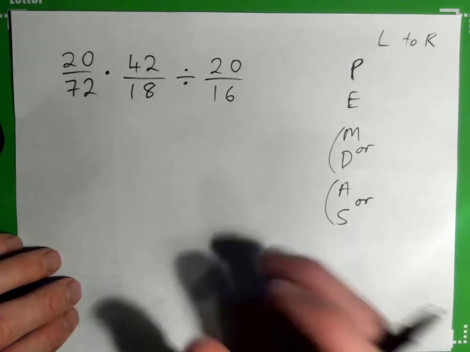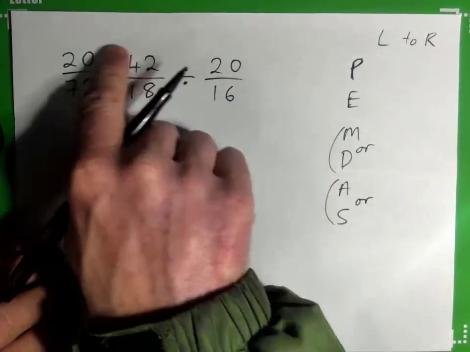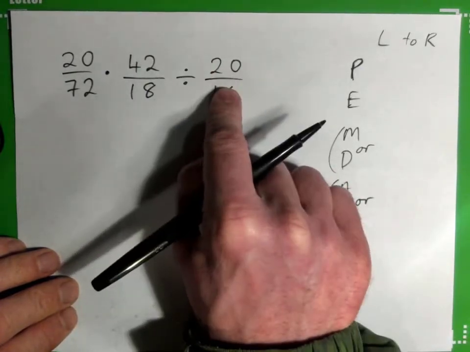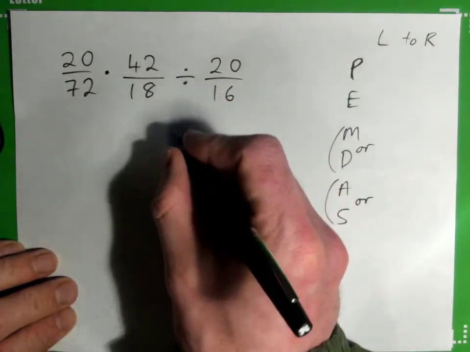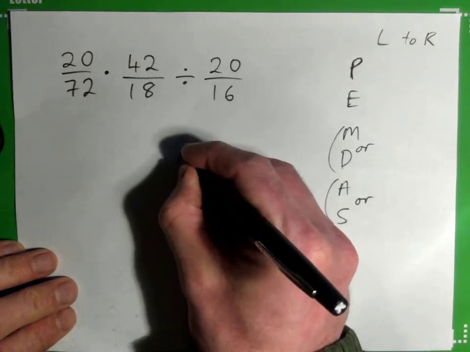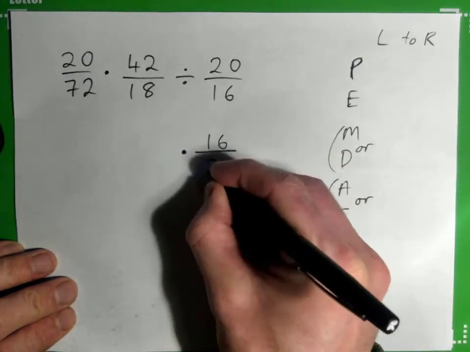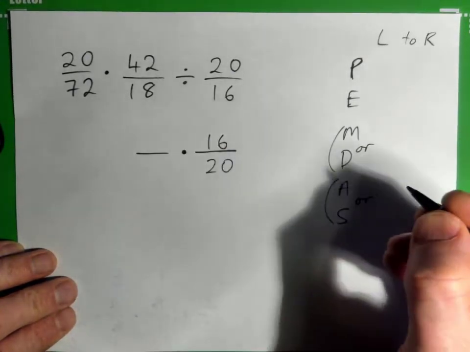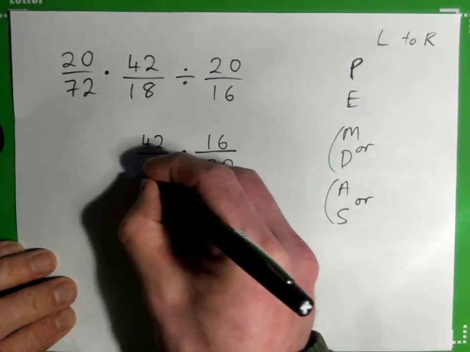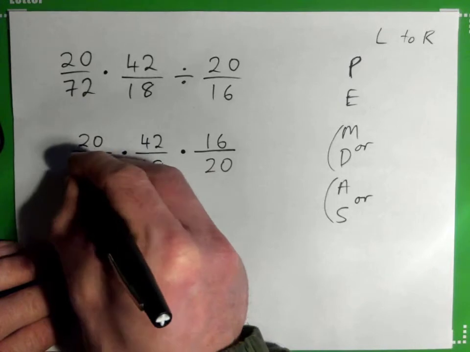So there are two ways of doing this. We can flip and multiply right away with this one, or we can multiply first and then divide. I'm going to flip and multiply, because I hope you understand it's perfectly fine to turn this divide by 20 over 16 into multiply by what? Yeah, multiply by 16 over 20. Dividing by this just means multiplying by that, right? So we can rewrite the whole thing in this fashion.